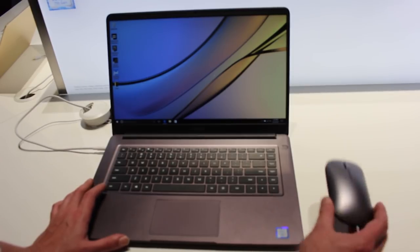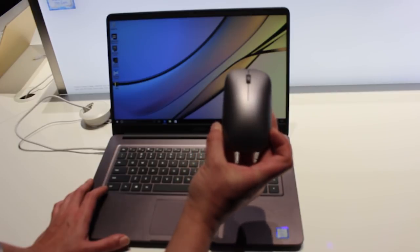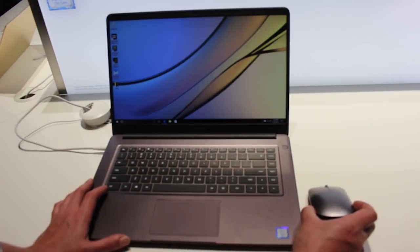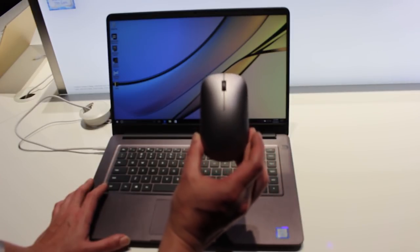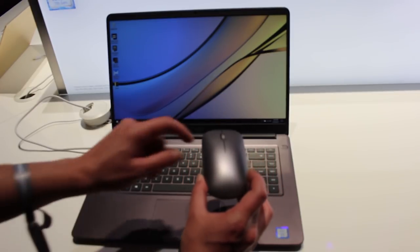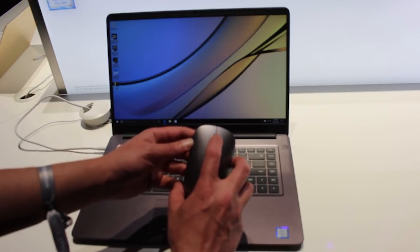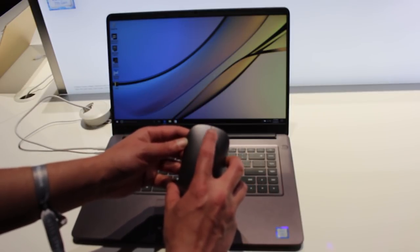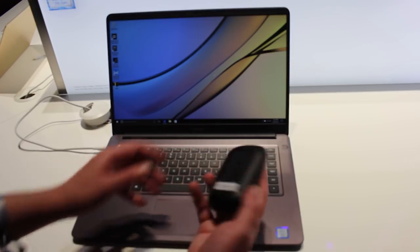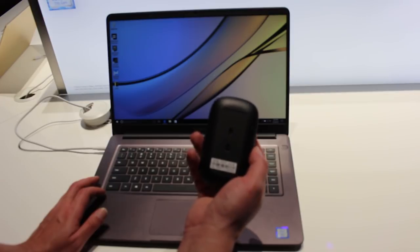Alongside it, you might have noticed this little chap. This is the new Huawei Bluetooth mouse, which was introduced earlier today alongside the other devices. Well, despite the fact that it might look like metallic bodywork, it's not. It's, frankly, rather cheap plastic. But that said, it does have a nice clicky scroll action on the wheel there, left and right buttons, and probably some sort of precision action going on with the tracker underneath.